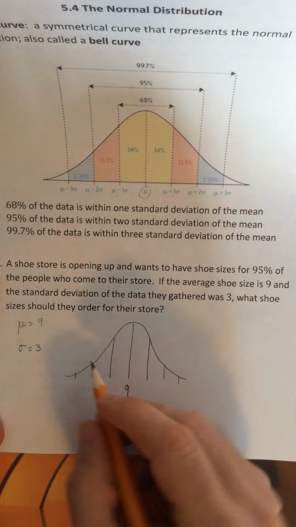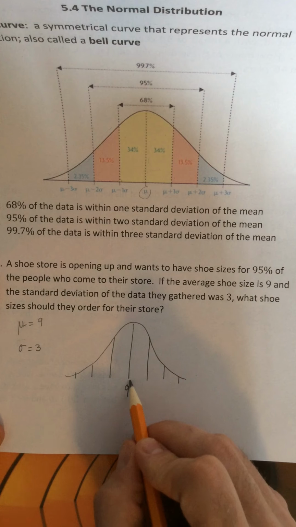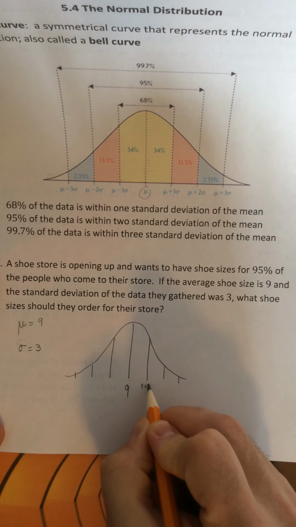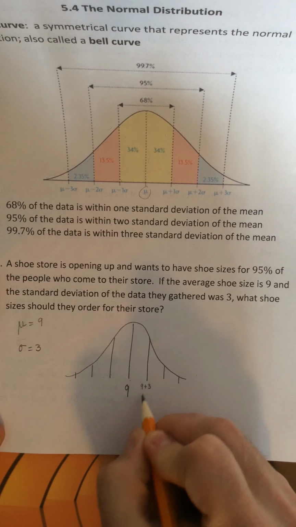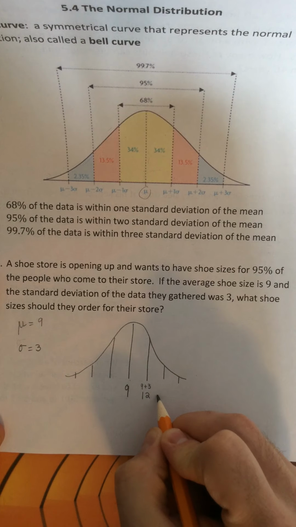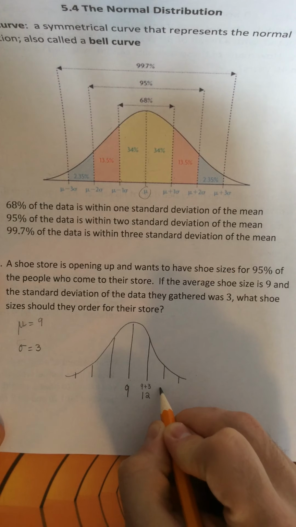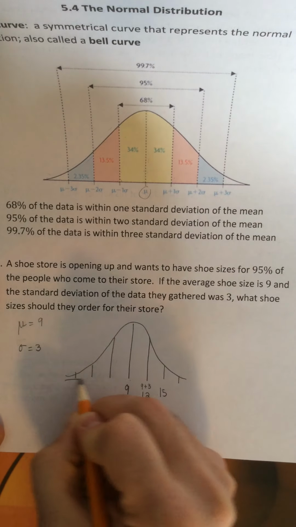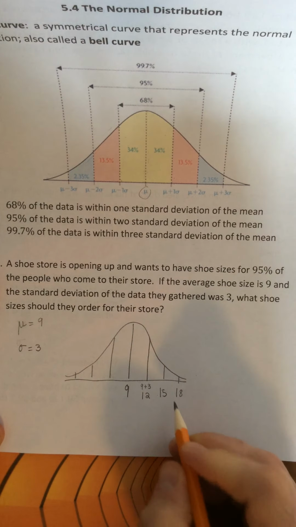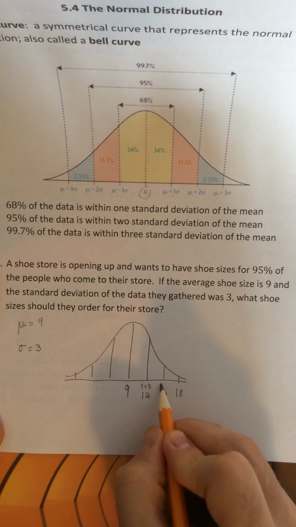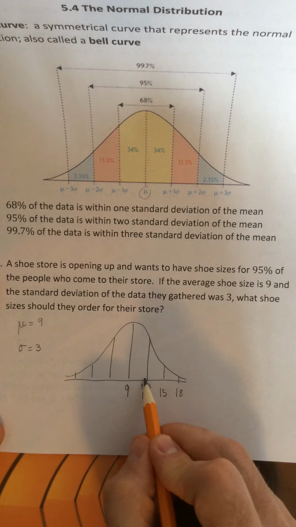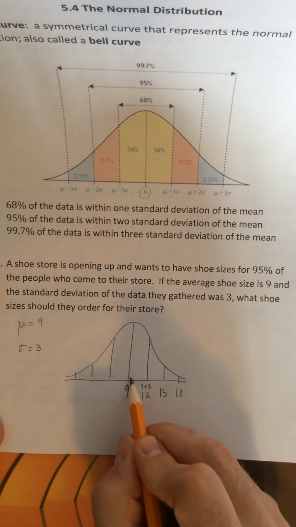In terms of one standard deviation, we would take our 9 and add a standard deviation, which is 3. So at this point the data would be at 12. And then if we add 3 from here, 12 plus 3, this would be 15. And then add 3 again, this would be 18. So what I'm doing is I keep adding 3 because 3 represents the standard deviation, which is the spread of the data from the mean.